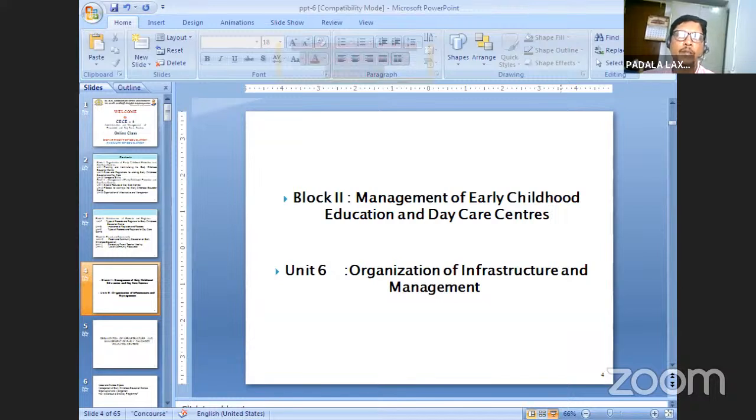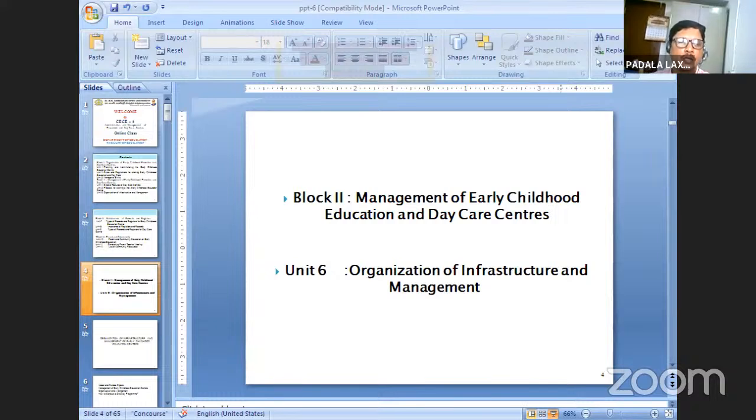That is in Block 2, management of early childhood care education and daycare centers. Now we are going to learn unit 6, that is organization of infrastructure and management of early childhood education centers.